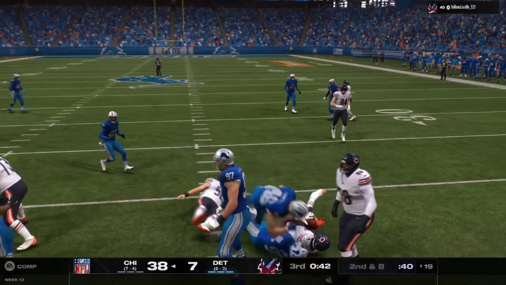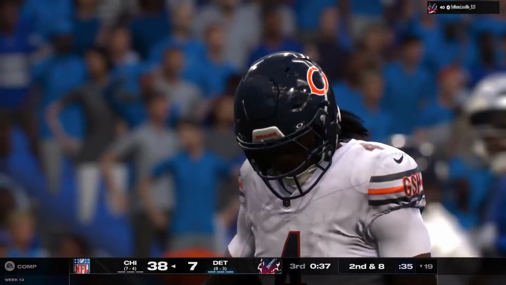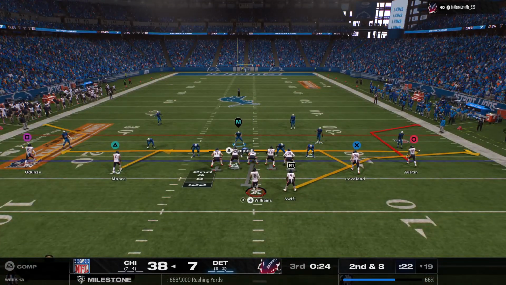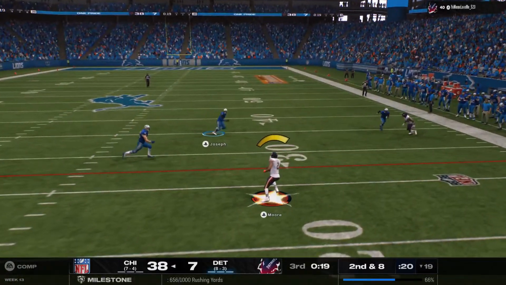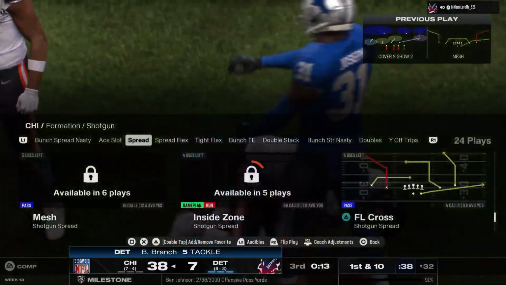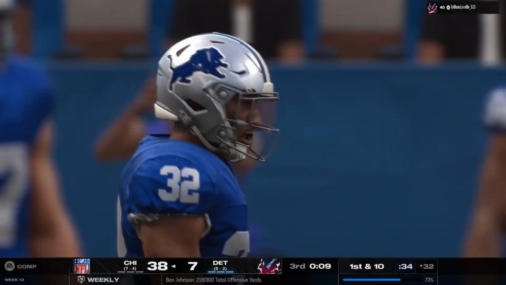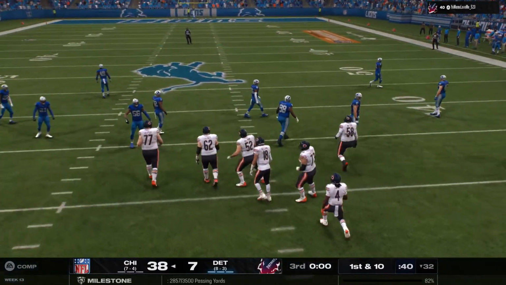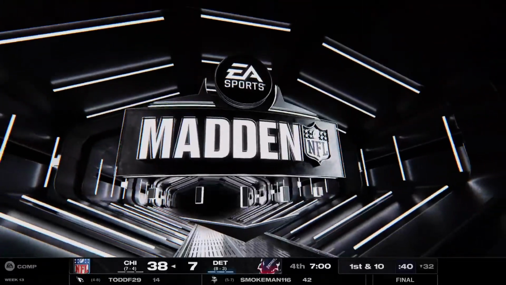Out of the shotgun, it's a give to Swift. Not much there. Stop short of the 20. They'll come up on a second down and 8. Working out of the gun, here's Williams. That's complete to Moore on the right side. And he's taken down, but not until he gets to the 32-yard line. First down, Bears. We're on to the fourth on Thanksgiving. With the score, Bears 38.